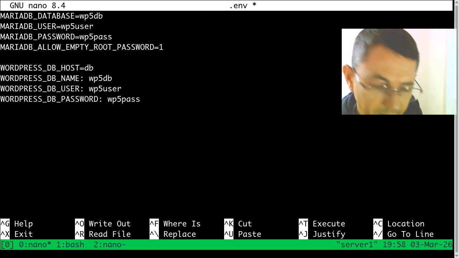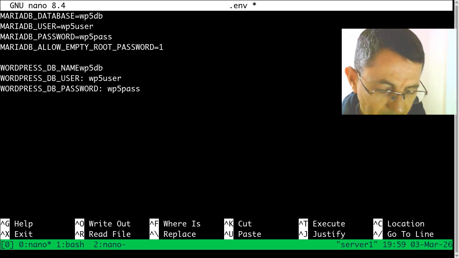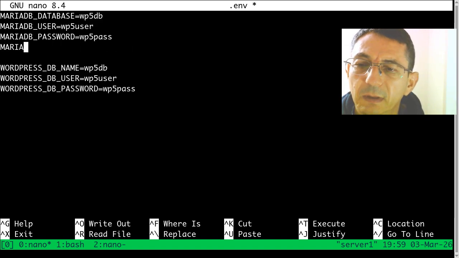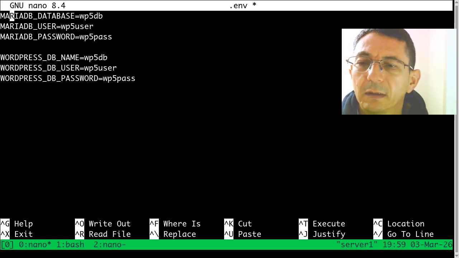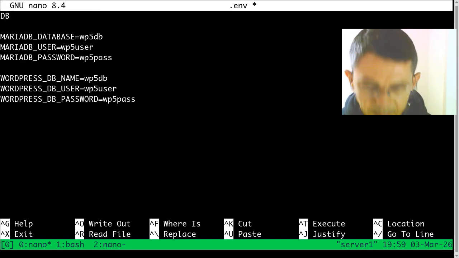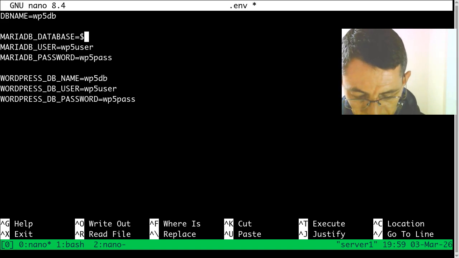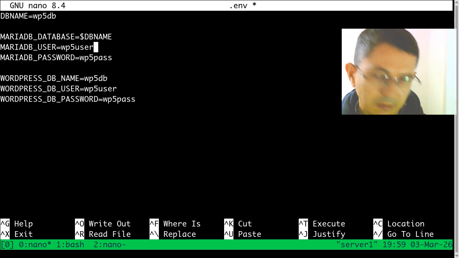Actually, I'm going to leave this one in the configuration file, compose.yaml. Let me define only these database parameters, database connection options. And I can leave this one in compose.yaml as well, and I can also define here DB_NAME, and then use here DB_NAME, database name, and also here database name.